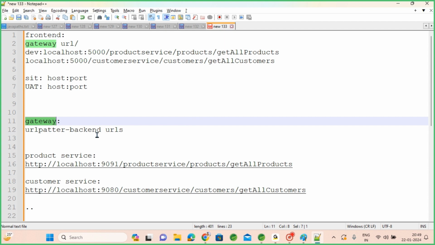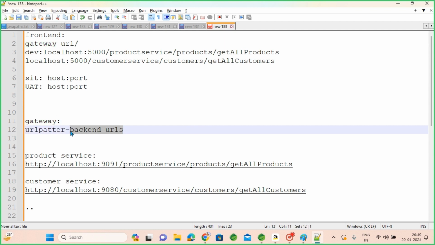In the gateway also, we need not put direct backend URLs. Instead, if we configure a load balancer, it will take care. When a URL pattern comes in the load balancer, we give the app name. With that app name, several services will be running. The load balancer will suggest to the gateway which is the best application URL to pick up. Okay, that's a different concept.